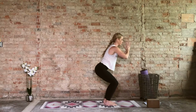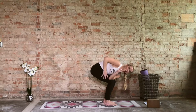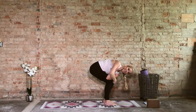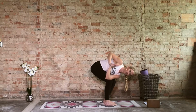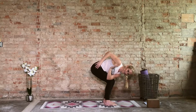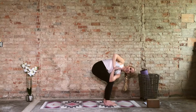Hands go to the heart, prayer position. Start to twist the belly button towards the right. Left elbow finds the outside of that right quad. As you can see, this left knee is now pitched forward, right knee is back. So what I want you to do, take the right hip forward, realign the knees, and then start to twist.